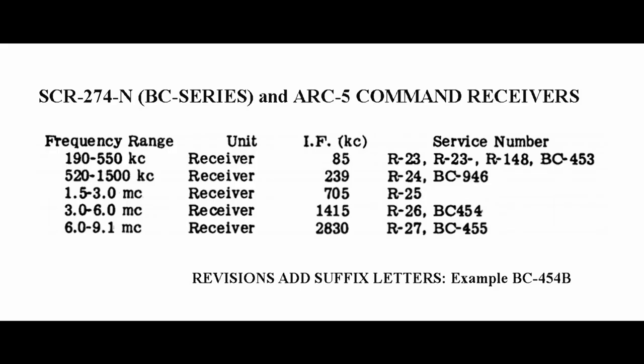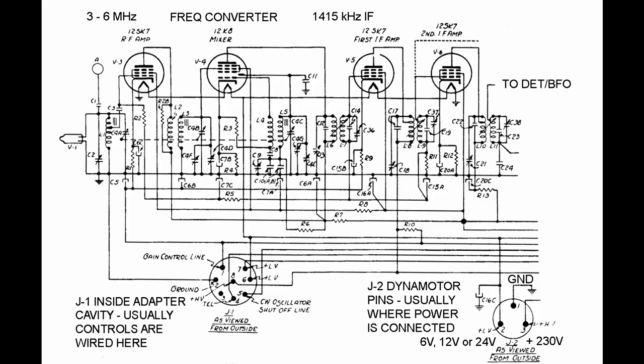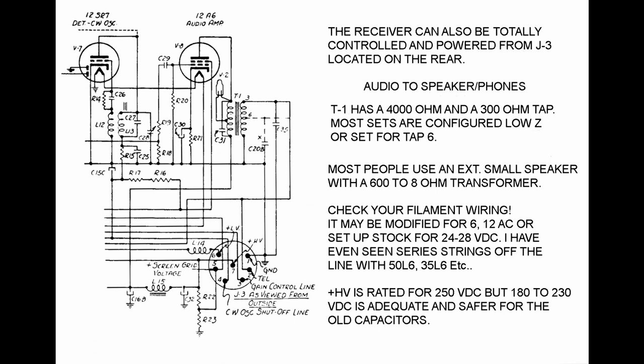There are endless variations on the command set receivers, sometimes called the ARC-5 receivers. The most popular models were the R26, ARC-5, and the BC454. These covered 3 to 6 megahertz, had an intermediate frequency of 1415 kilohertz, and were 6 tube superheterodynes. The original tube lineup is a 12SK7 in the RF amplifier, a 12K8 converter tube, two more 12SK7s as IF amplifiers, a 12SR7 that was a detector and also served as a BFO and a reflex circuit, and finally the 12A6 audio output tube which drove the headphones. In the ARC-5 only, the 12SF7 replaced the 12SR7.